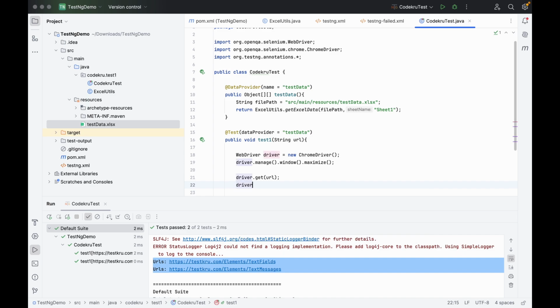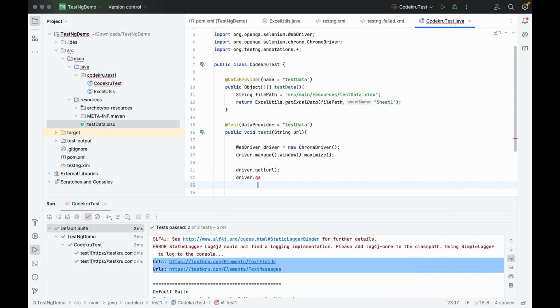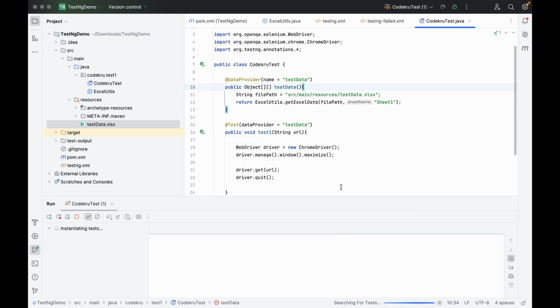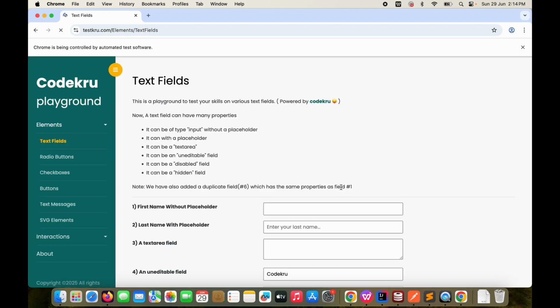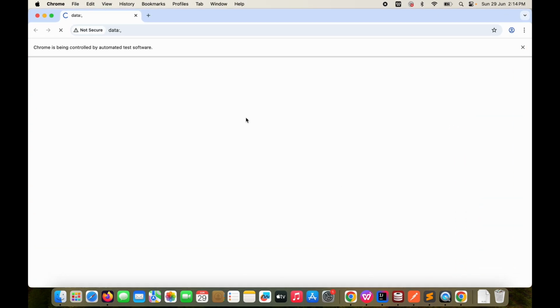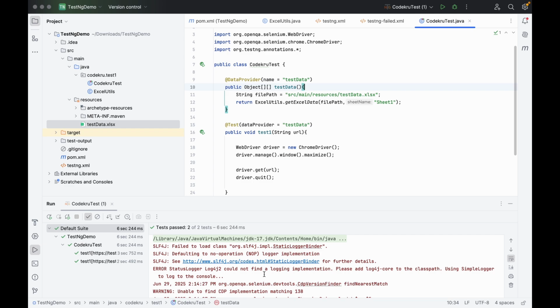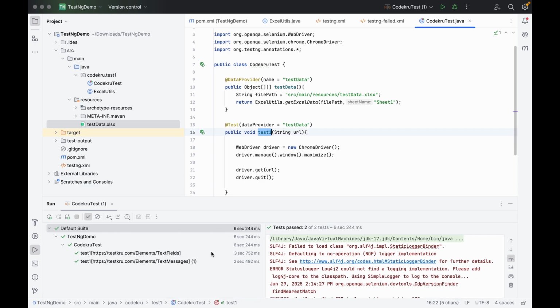Let me also write the quit statement and run it. I hope you were able to see it, that test1 was executed 2 times, and each time a different URL was opened.